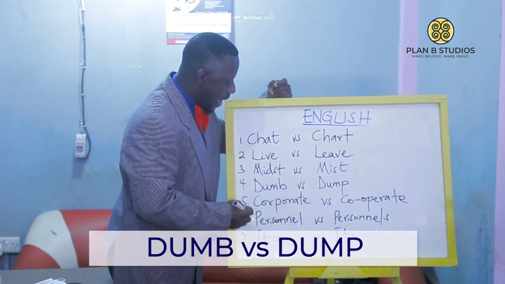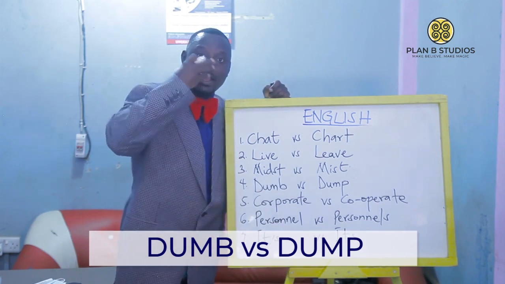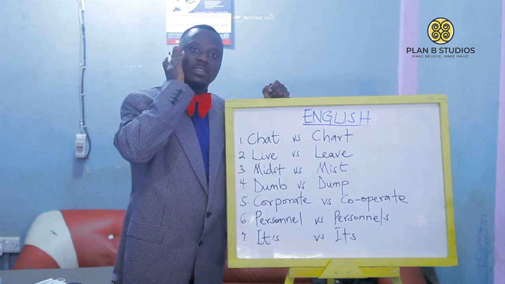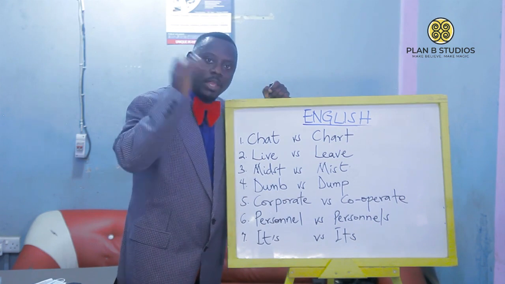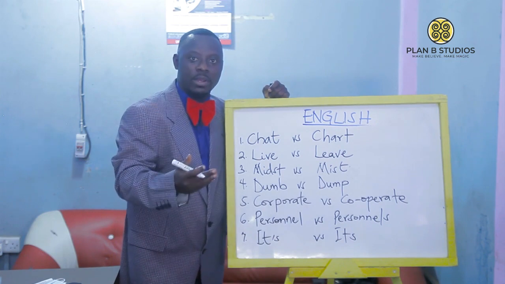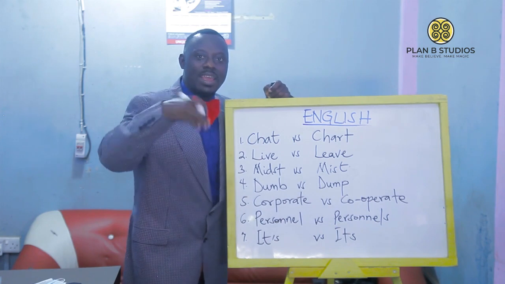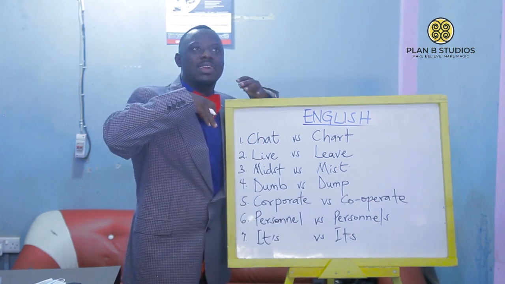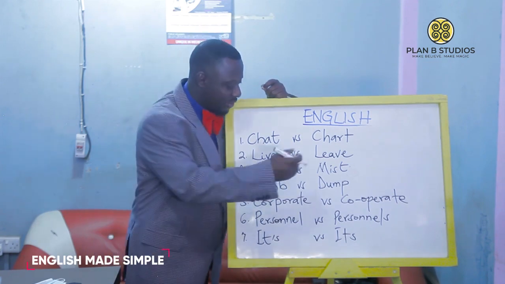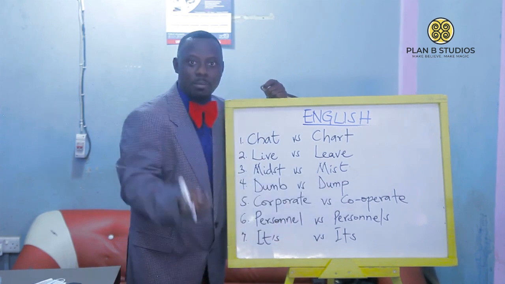When somebody and somebody are talking, the person will say that you are very damp. You are very damp. You can open your mouth to call somebody, you are very damp. What kind of insult is that? Please, make sure you know what you are talking about before you take to insult somebody. Because when you use the wrong one to insult, it's very disgraceful. You want to insult somebody, but you don't know the correct one to use.